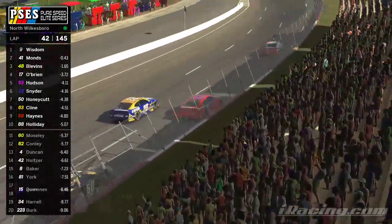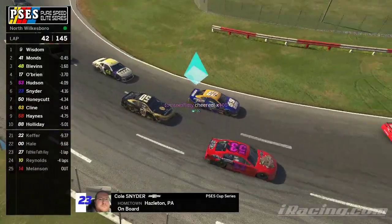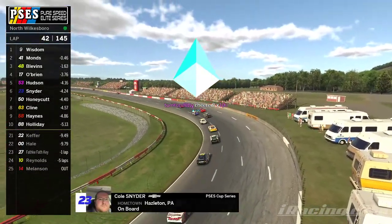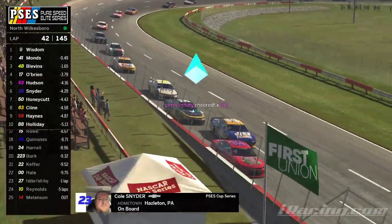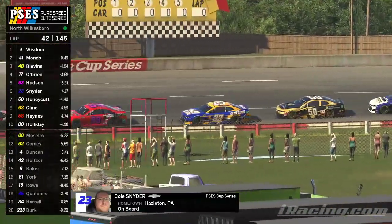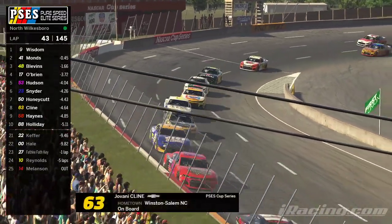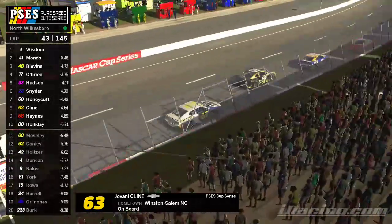And like we see at short track, eventually the bumpers are going to start being used to make some room and make some ground as those front drivers are starting to pull away. You were losing lap time when you were in the midst of that line. So they finally get it sorted out, single file. They get it sorted out single file, and that is a long train here.